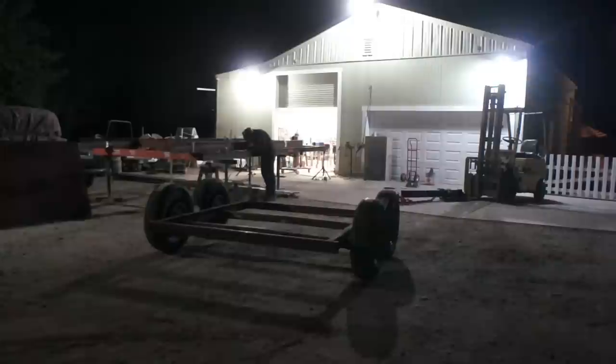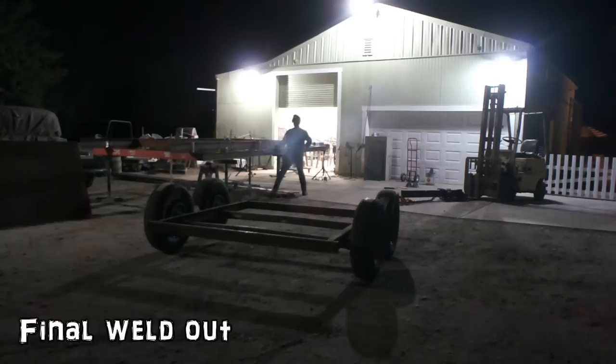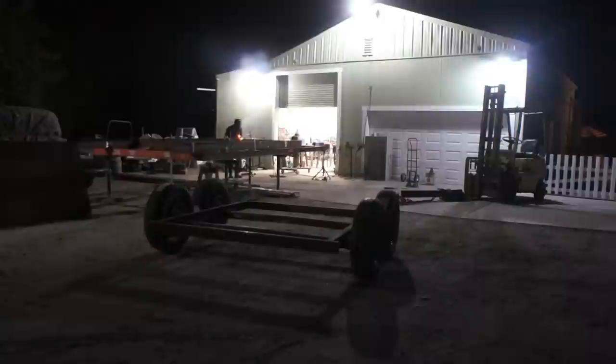And after a nice dinner break, it's back outside to burn a few more pounds of rod doing the final weld out. A funny story, a long, long time ago, I had a similar scenario as this, welding in front of my shop really late at night, and my elderly neighbor pulled in and hopped out of his car and came strolling up, which was very odd considering how late it was.